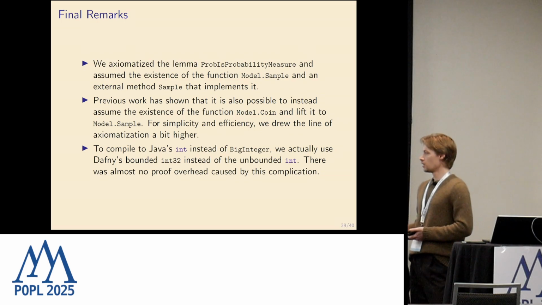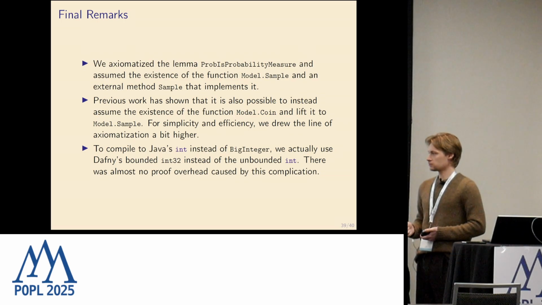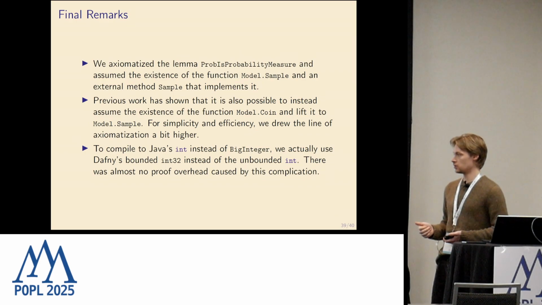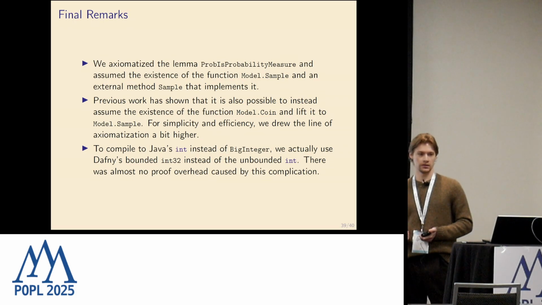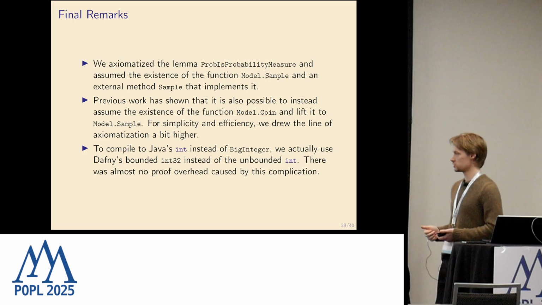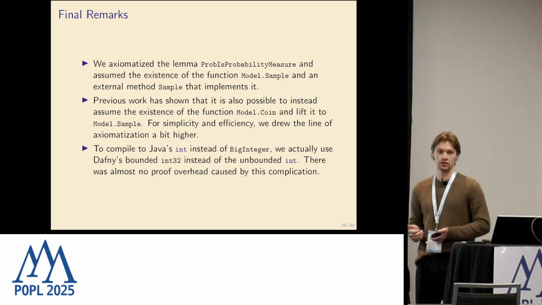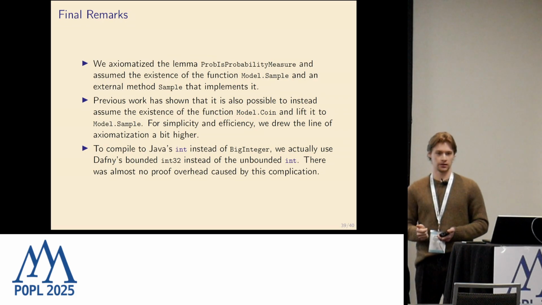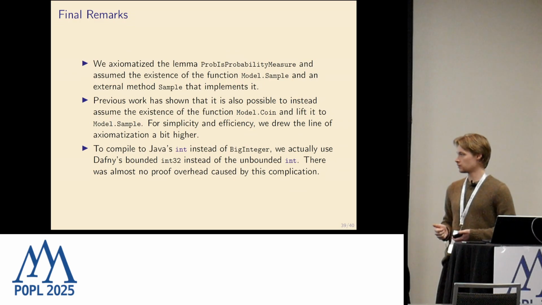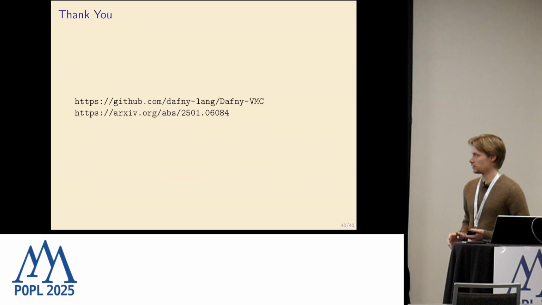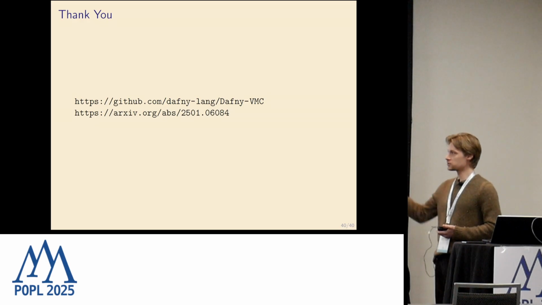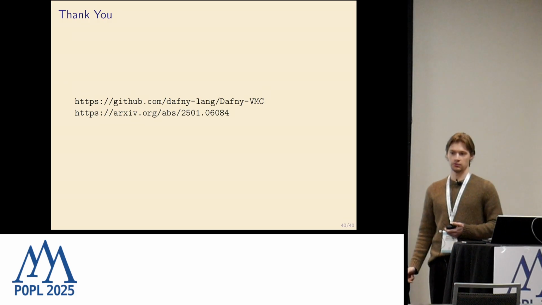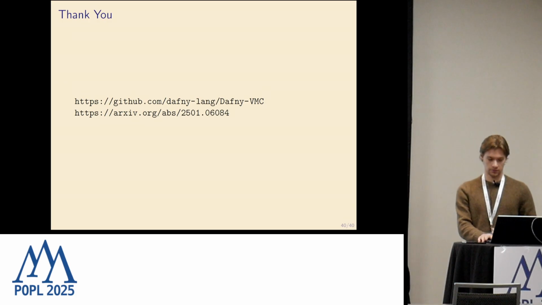And then finally, we actually worked over Dafny's bounded int32 type rather than over ints, because we wanted to compile to Java's int and not big integer. But we made a change later, and there was almost no proof overhead from that modification, which was interesting. And with that, if you're interested, there's a GitHub repo and the extended abstract of the workshop. So, thank you.